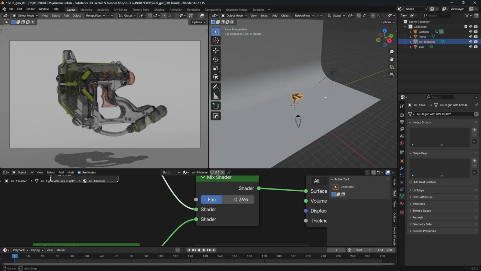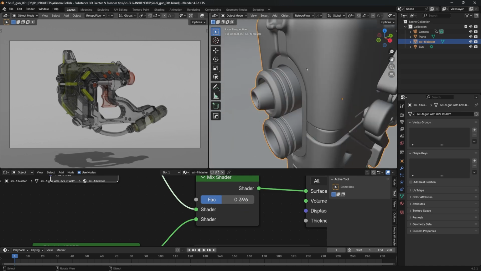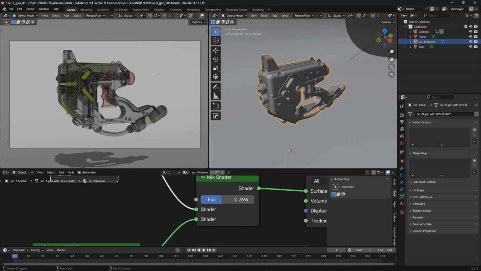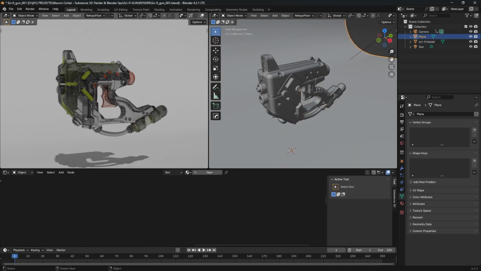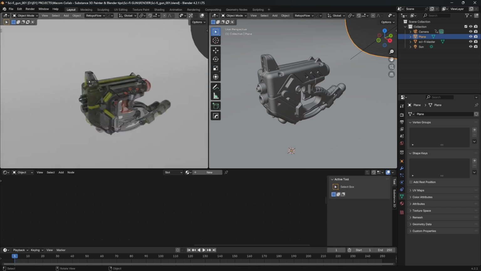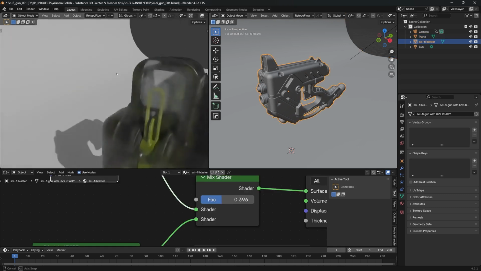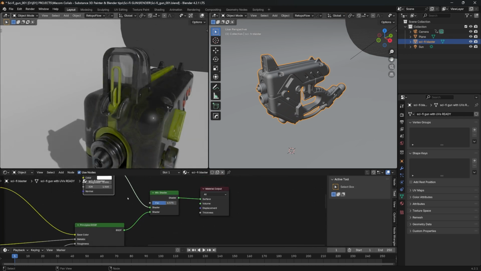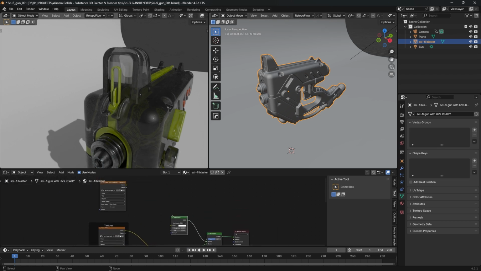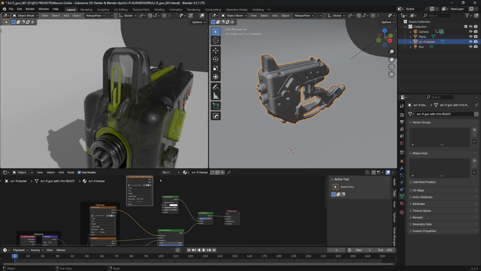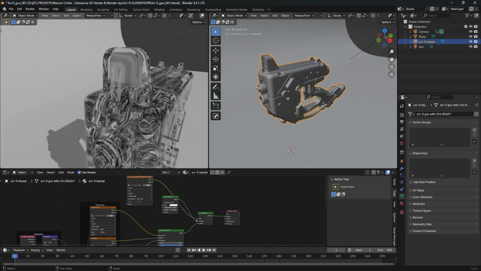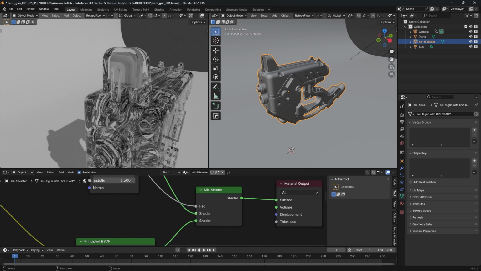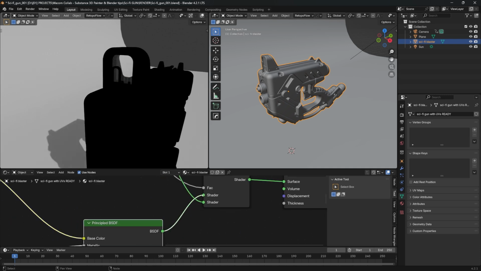So if I go ahead and get closer here, and just for the sake of demo, let's press the 0 key on your keyboard, and that way you get out of the camera so you can see this from this angle. All right. So yeah, we can change the translucency with this very easily, but because we have this specific mask that we created, the translucency one, what I can do is I'm gonna take the color of this and plug it as the factor. And actually we need to flip this around. So I'm just gonna flip this like so, and there we go.